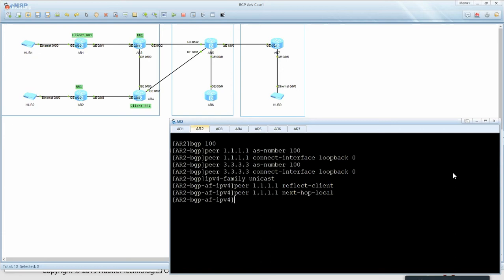Is it okay so far? So this is what I need to do on router number 2.